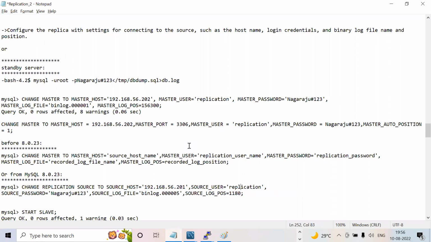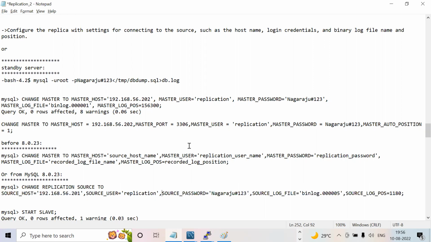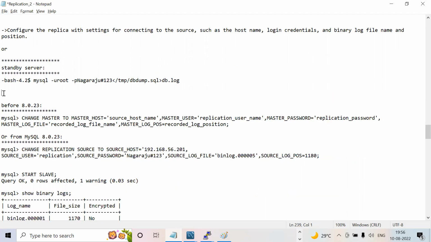What I'm doing actually is giving the connection string information to the standby server. That's it, I'm not doing anything else. Space issue, no problem, I will remove all the previous things so we don't get confused.